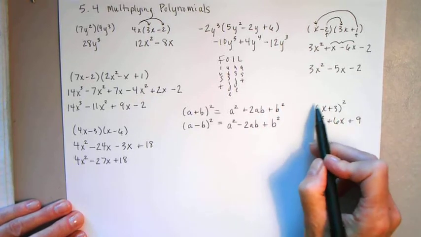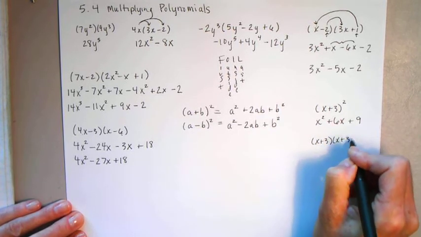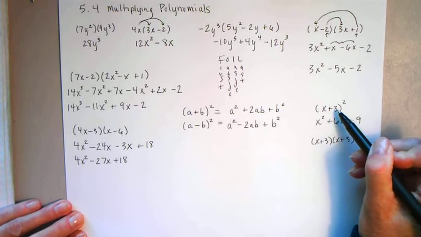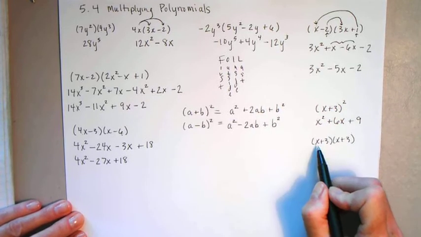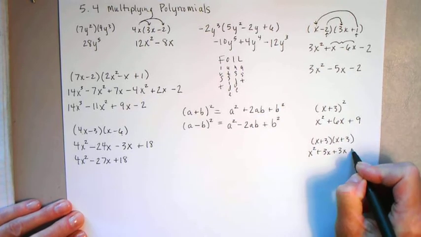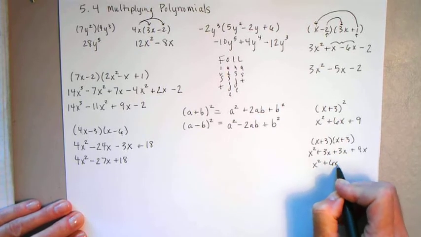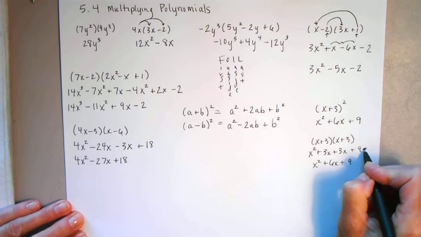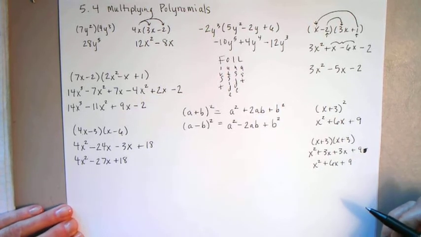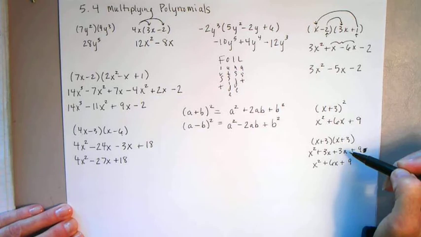Another way to do it is to think of this x plus 3 squared as the whole thing times itself, right? That's what x plus 3 squared is. And oftentimes I do see people just square the x and square the 3. And that's illegal. If you've got a plus sign in there, you have to think of it as a binomial times a binomial, so you have to FOIL. First times the first, inside times the inside, last times the last. And there are those like terms to combine right there in the middle. And, oops, I added an imaginary x. That's not there. Plus 9. 3 times 3 is just 9. Sorry about that. So you can see that you get the same answer either way, with the formula or by FOILing. So you can do that whichever way you like.